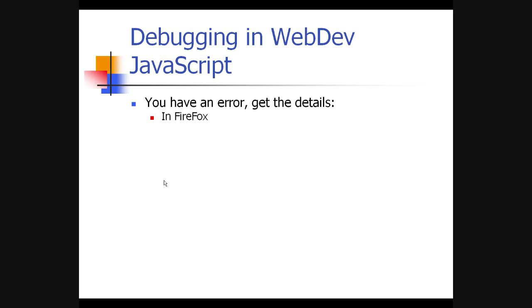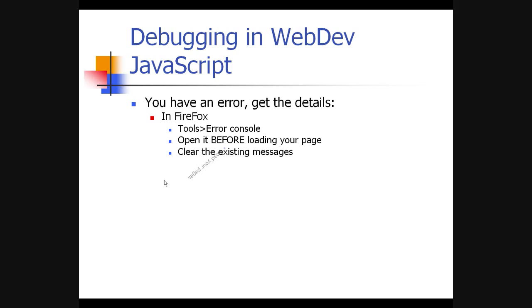In Firefox, in the Tools menu, you have an error console available. So open it before loading your page. That's my advice. You just have your Firefox open, you go in Tools, Error Console, you open the Error Console. It's a second window. You clear the existing messages. There's a button for that, so you have an empty Error Console, and then you run your page or your pages, your whole website.